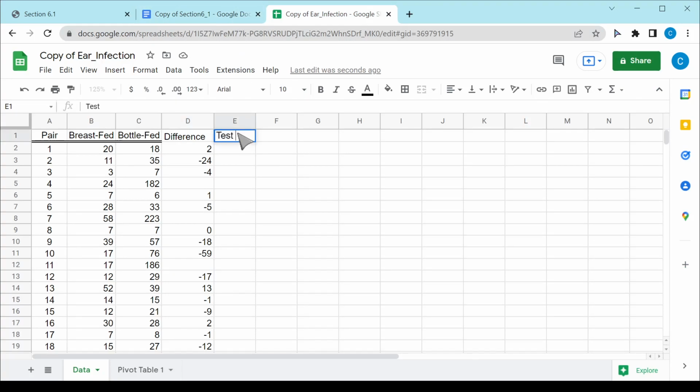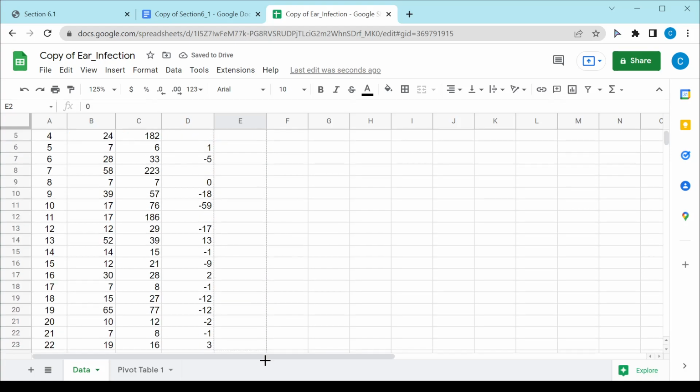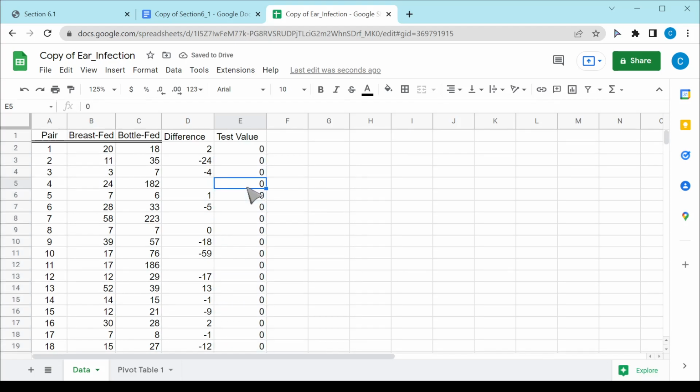If you're looking for another example for this, I posted another video of that first example that includes pages 1 through 8. Okay, so again, that's where this is coming from. I want to test the value of 0 again. Let me go ahead and put that all the way down. But then I need to remove those 3 again that were not included here. So I got to make sure and delete these out. Those have to be missing or absent for both the difference and the test value.